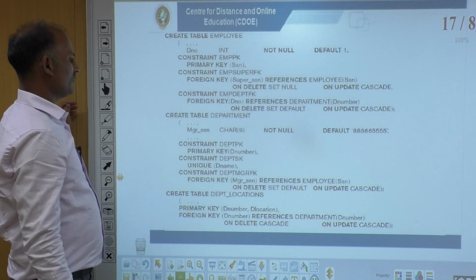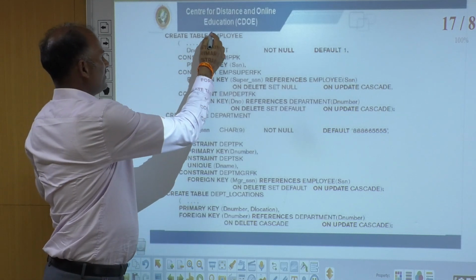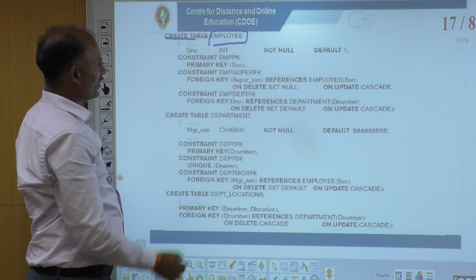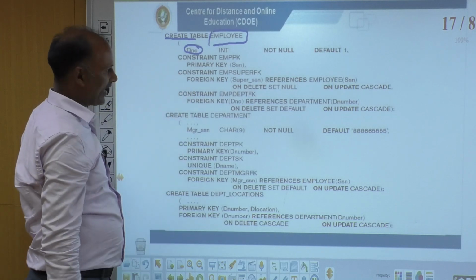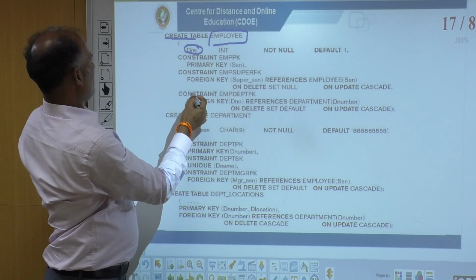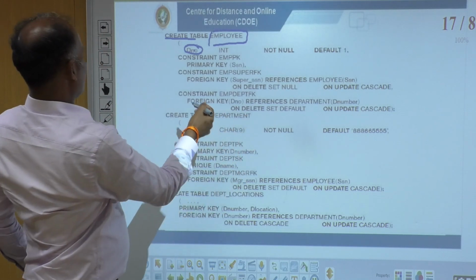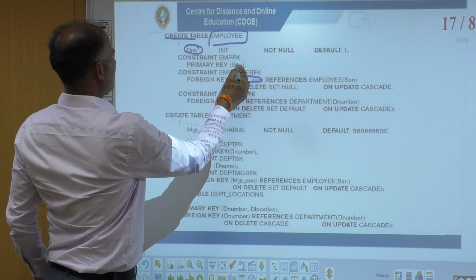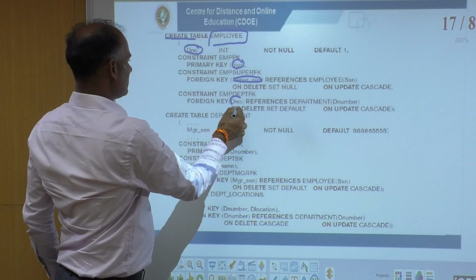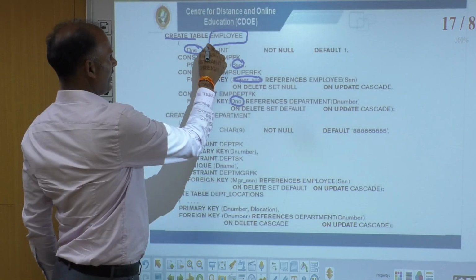So these are different tables created with different constraints. Look here, this is a table called employee, created with different fields, or say attributes. The attributes of this table are SSN, super SSN, D number, and so on. These are called attributes of a relation called employee.